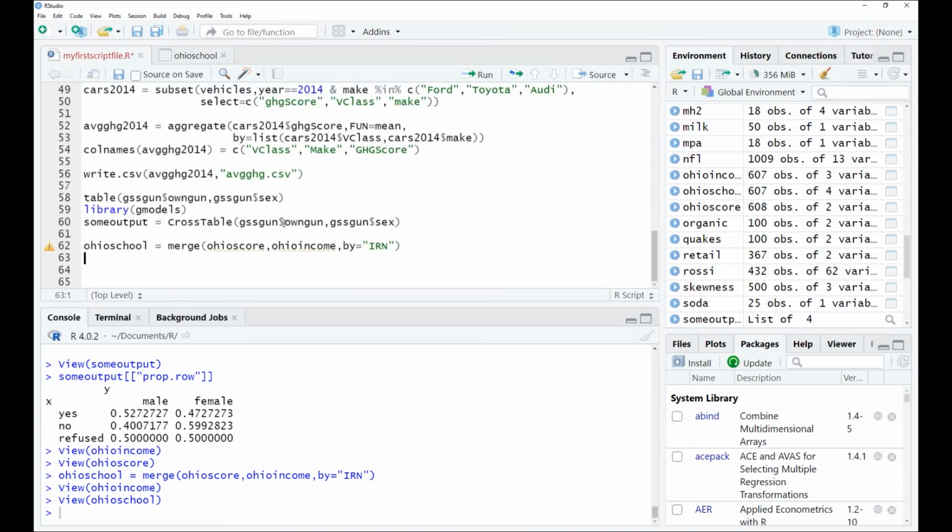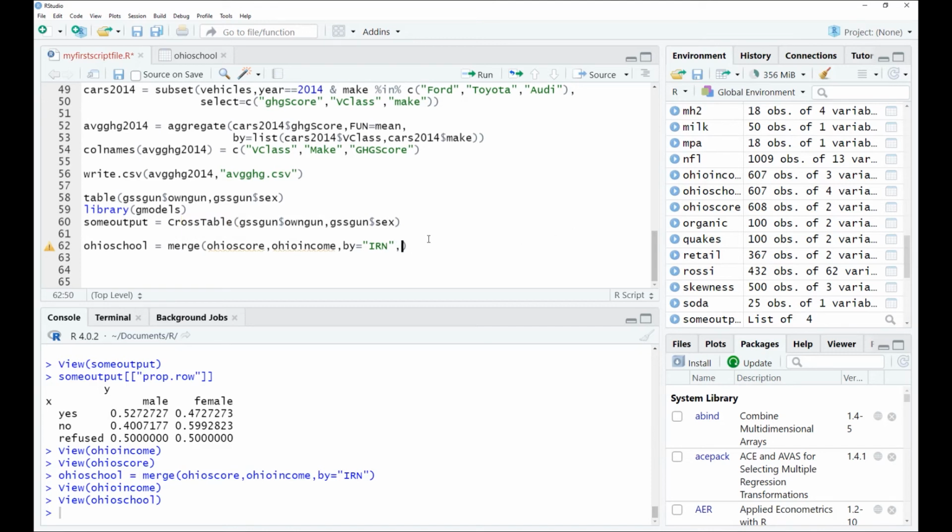Now note that by default, the function merge only takes matching data. So here you see that income contains 607 school districts, while score includes 608 school districts. It means that for one school district, there is no income data.